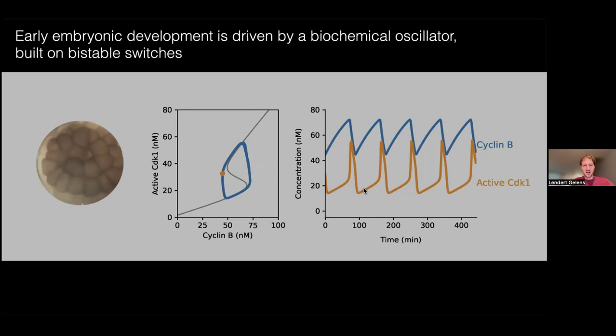Okay, so I think that's a nice approach, but it still requires targeted experiments because you need to measure all of these functional responses, and you still need prior knowledge to decide which modules matter. So the question becomes, can we go further than that? Can we discover both structure and the parameters of a model directly from time series data without needing to dissect the network piece by piece?